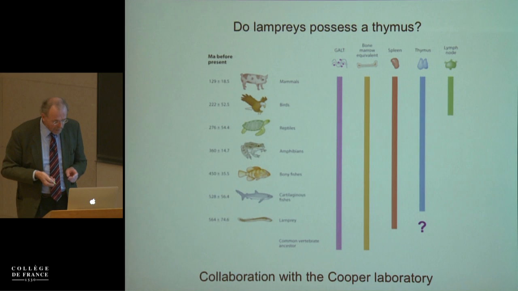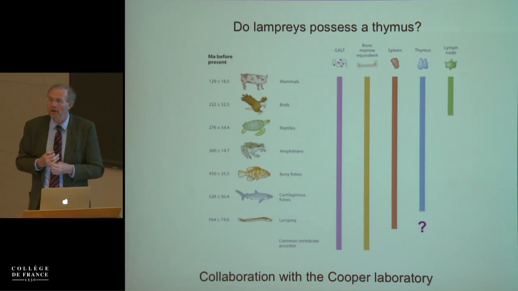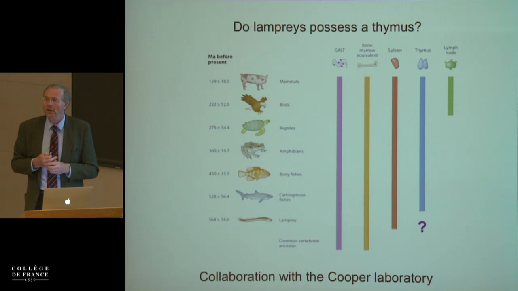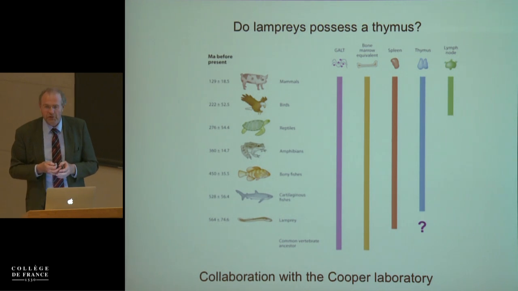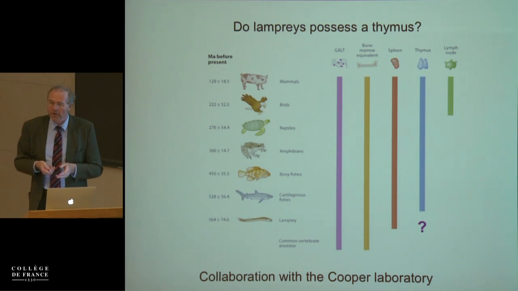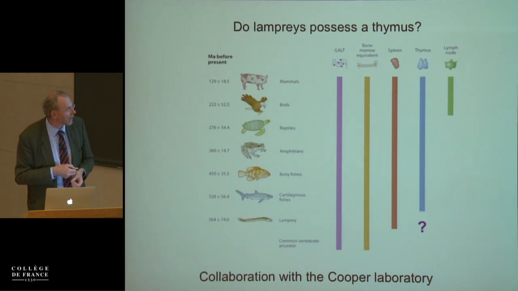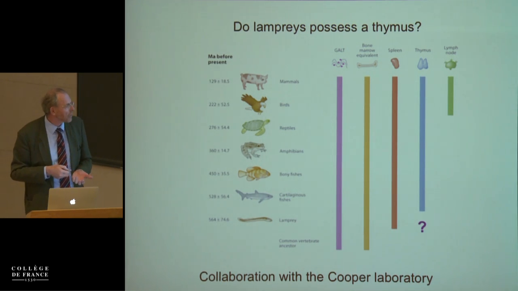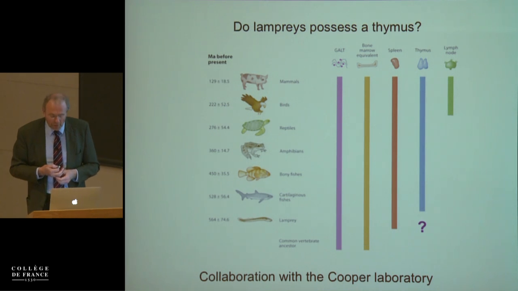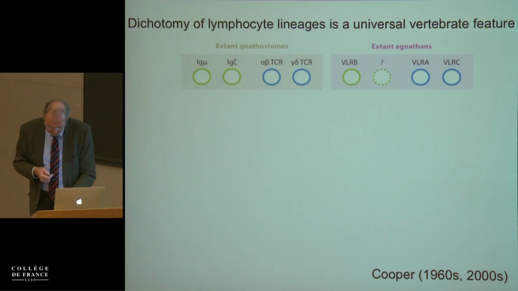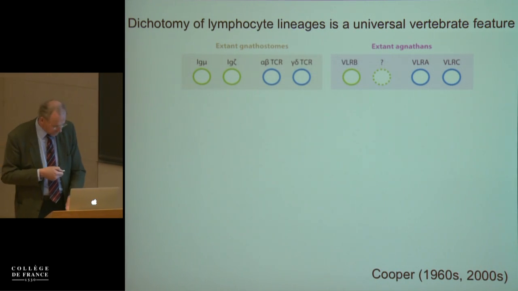When I was writing the paper, I was going through the old literature, and the literature, you can even start reading about this in the middle of the 19th century. And then, of course, you have to go back to the volumes of learned societies in Vienna, in London, or even in Paris, where scientists have discussed at length and in detail whether or not these creatures have a thymic tissue. And there were, of course, votes for and votes against, but they could not recognize what we now think is the thymus equivalent in lamprey, and I will show you what that is.